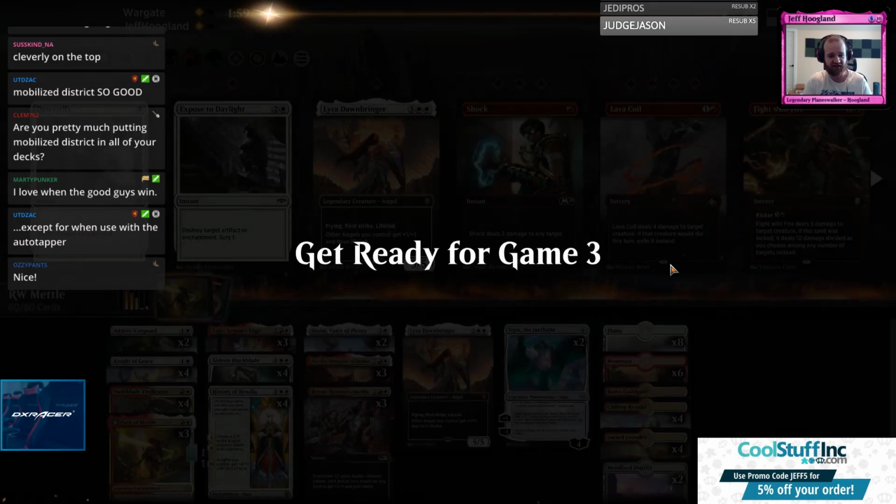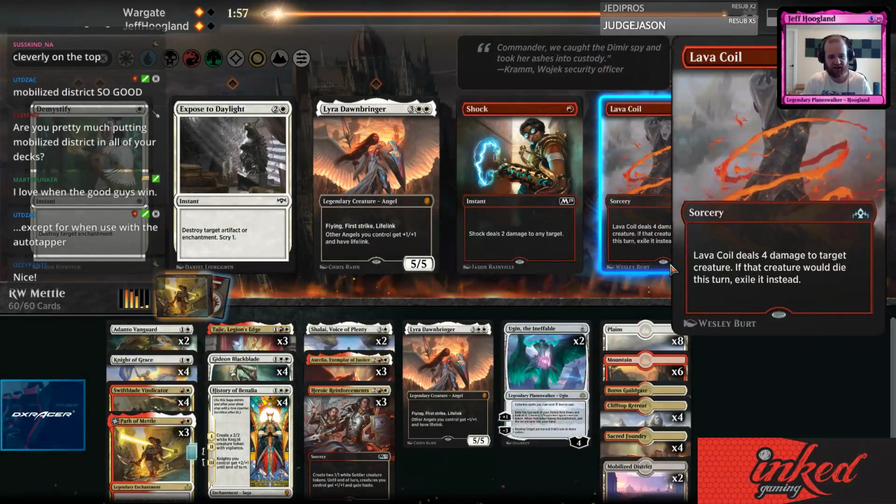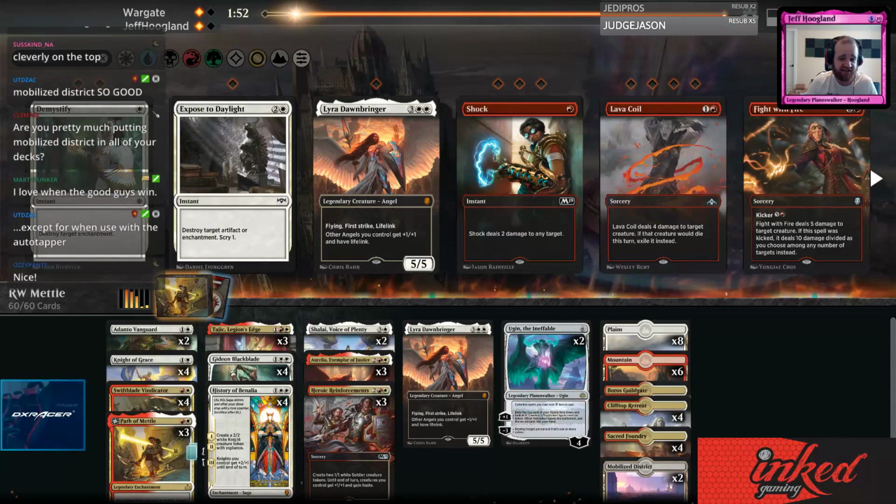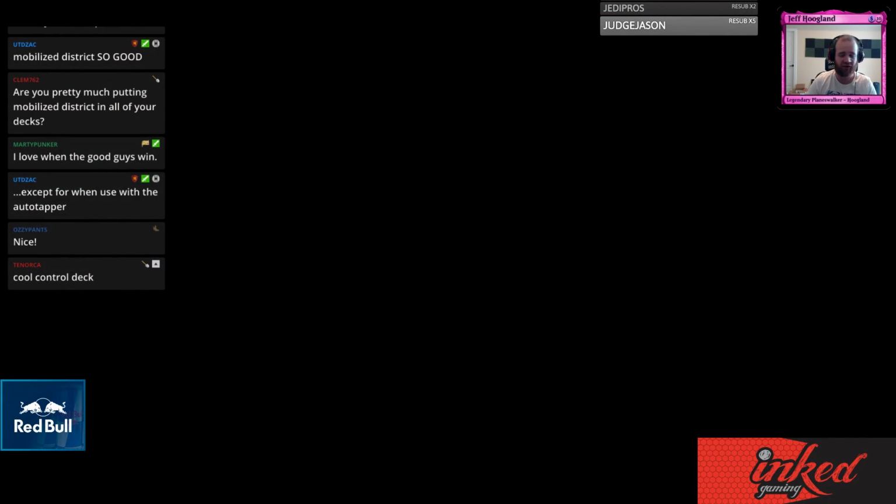Some good clean play. Tajic, Swiftblade Vindicator. Very impressive one-two punch there. That was the easy game. That was the game we were on the play. Now I've got to try and win one on the draw.